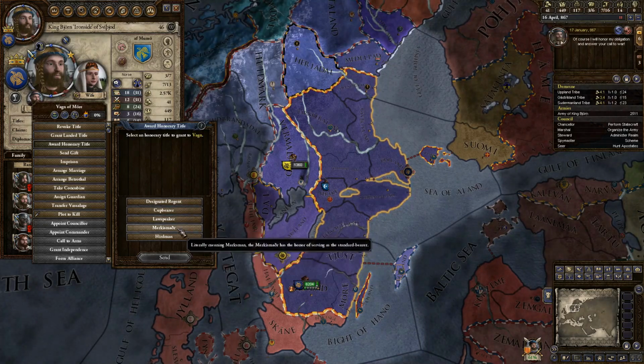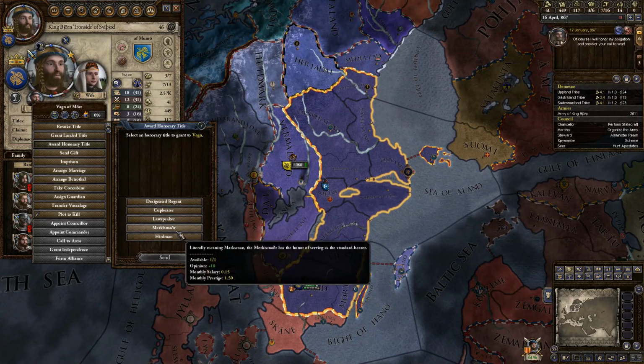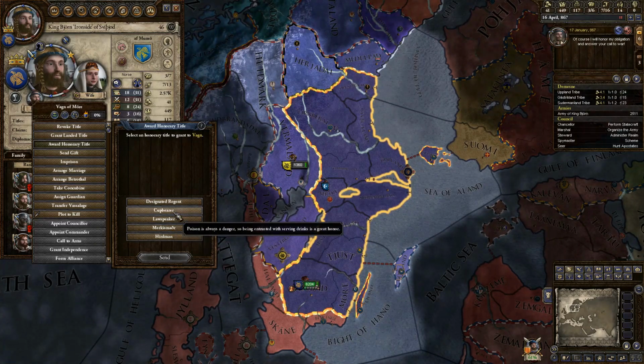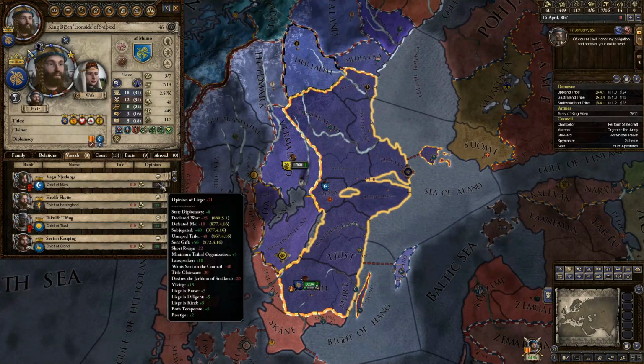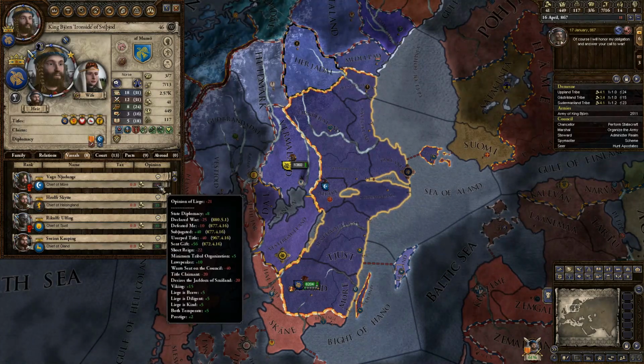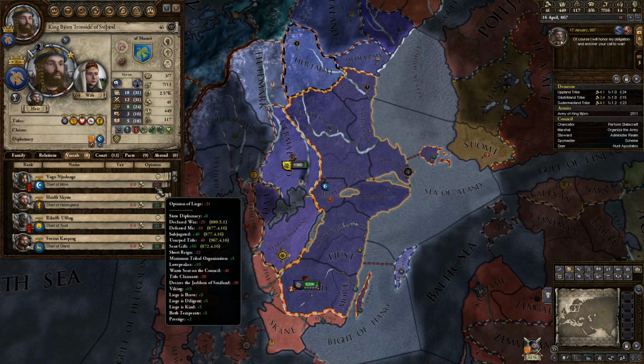Cupbearer doesn't really do anything. Law speaker, I don't think these really do anything, but they make them like you more. So let's make him the cupbearer. Oh no, the law speaker. That'll give him an extra 10 opinion boost, right? So all these little things you can do to make him like you more.